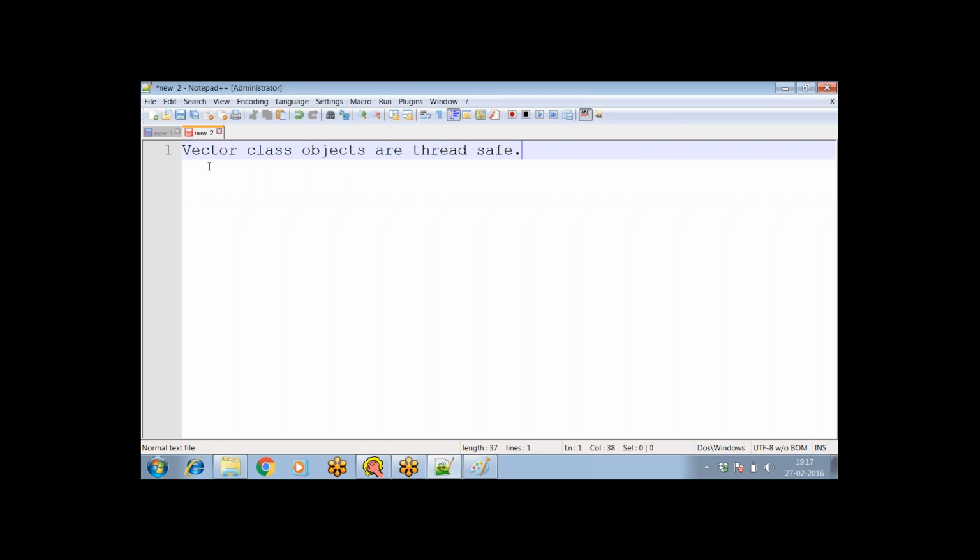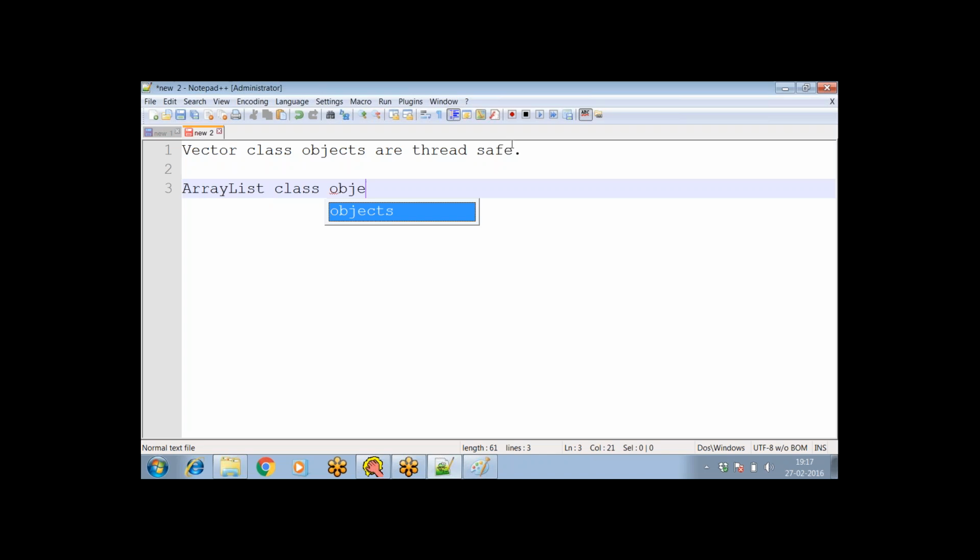Before that, let's see what is thread safe here. ArrayList class objects are not thread safe.